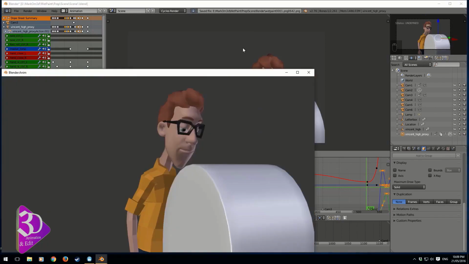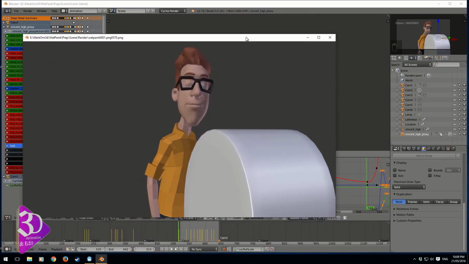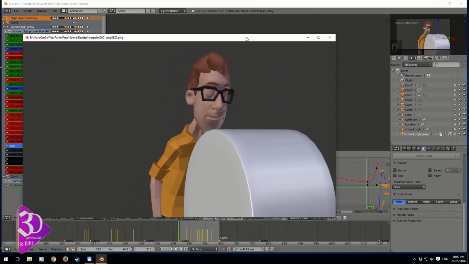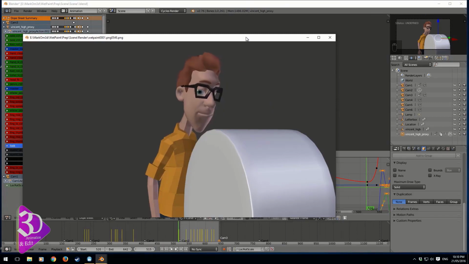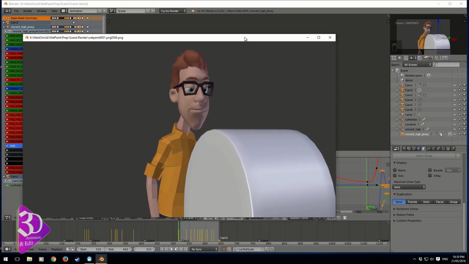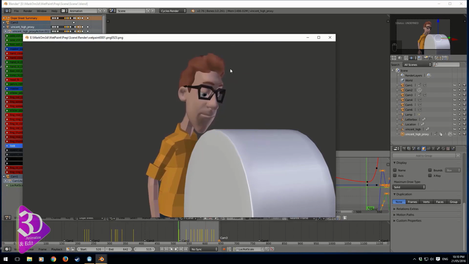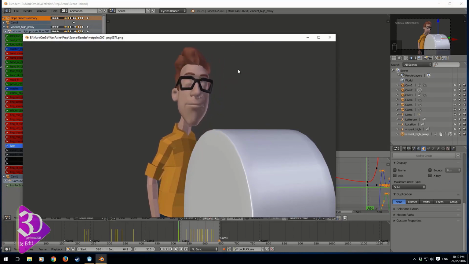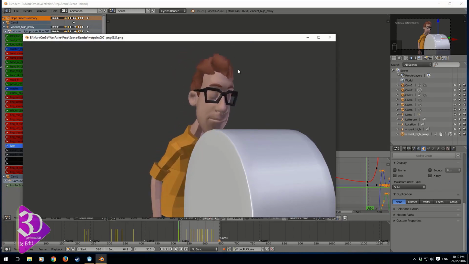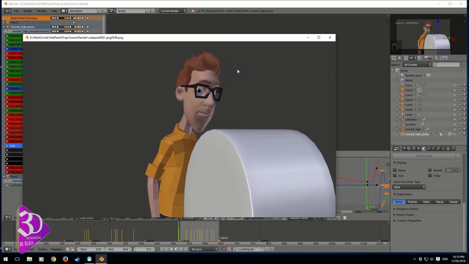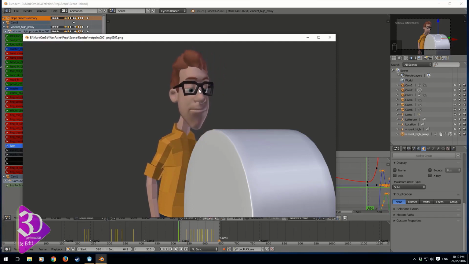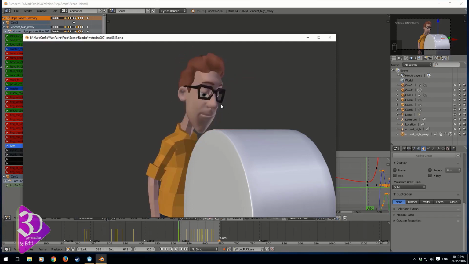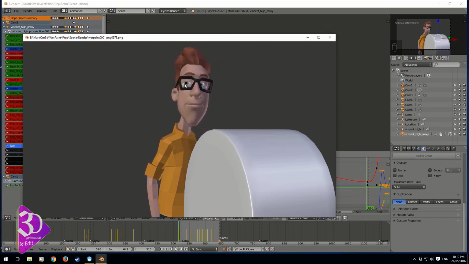Okay, so Control F11. It doesn't look right, does it? So he looks up, it looks fine.